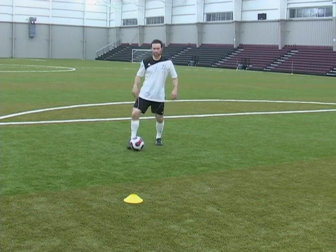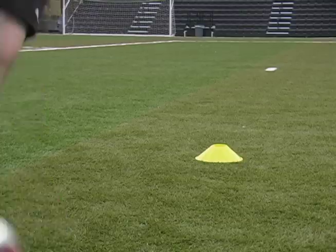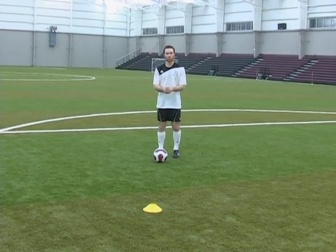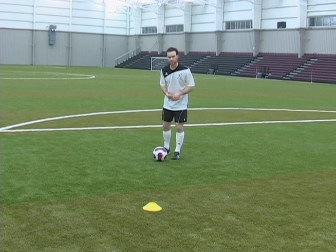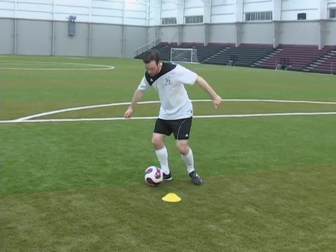So let's try it with the defender. You're going to come up to the defender and do a pull back and we're going to go past. Let's do that one more time. As you get more relaxed and more comfortable with this move, the faster you can go, the more effective it is. Coming up to the cone — let's do it a little bit slower. You're going to pull back and go.